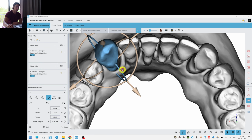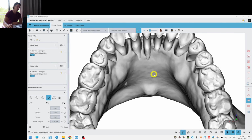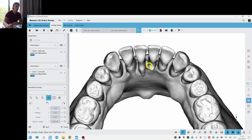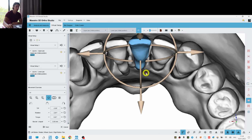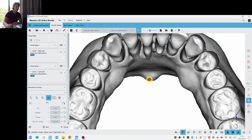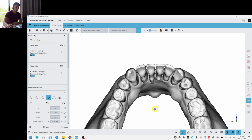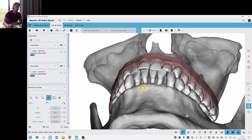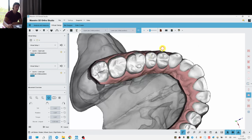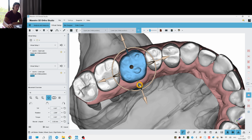We always remember that aligners don't work for like 100%. They always work for 95, 80, 85%. So if you make the movement like this, it will be more like this in real life. Well, we did some expansion here, and let's move to the upper arch to adjust the contacts before we could proceed with the lower arch.